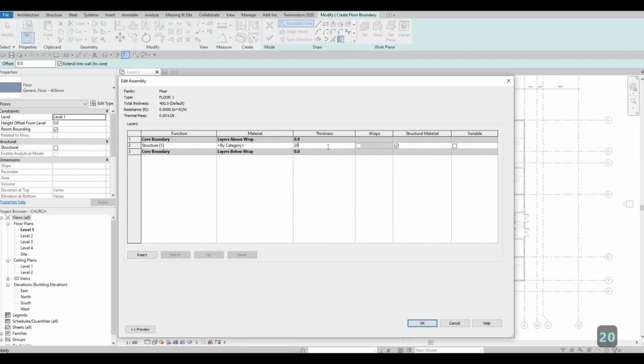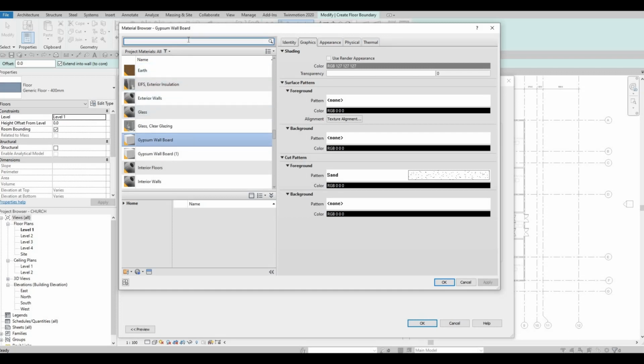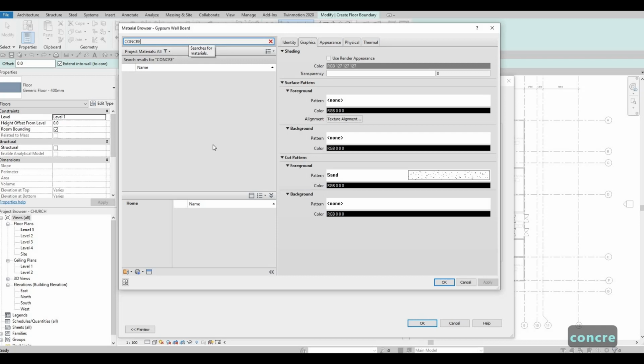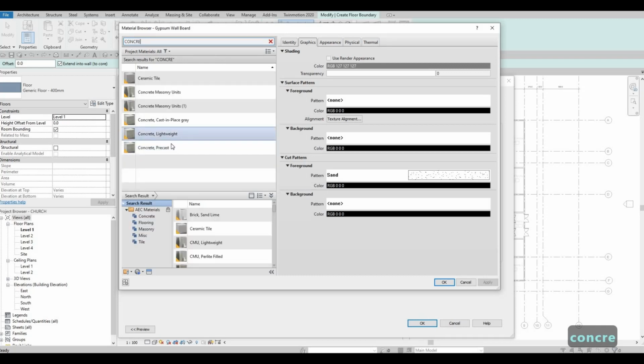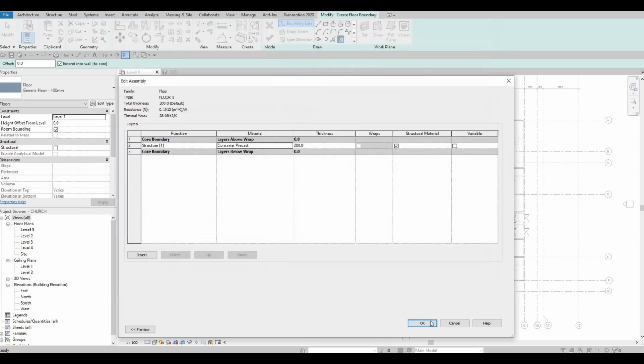I want my thickness to be just 200, and then the material we could put in concrete, something polish, or maybe just a precast for now, something that we could just change later on.